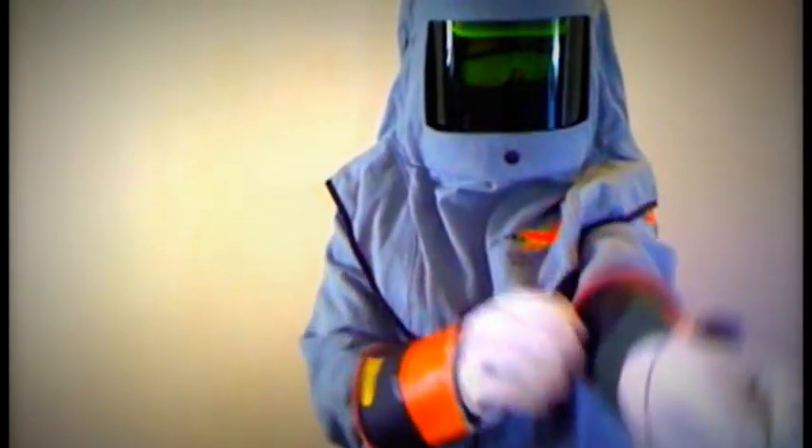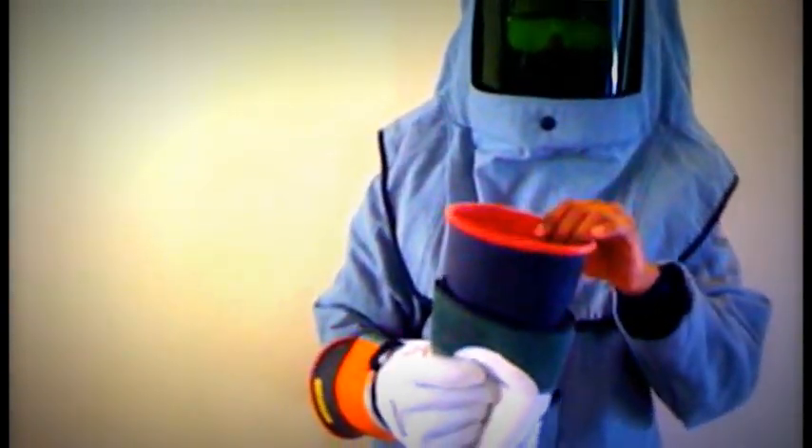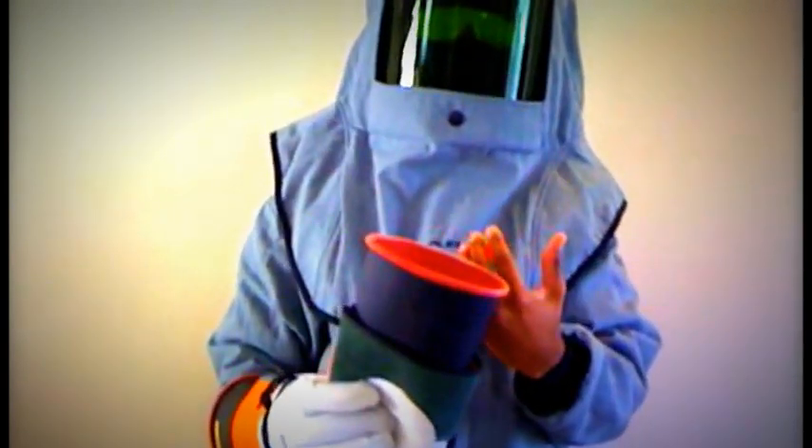When taking off the actual arc flash suit, the first thing we recommend is starting with your gloves. Sometimes they tend to be somewhat moist underneath the actual glove, but there are items out there that will help. There's glove talc powder that you can pour in to keep down humidity and moisture, especially when your hands get sweaty. Or you can look into 100% cotton glove liners, which fit directly over your hand like a mitten and go right into your rubber gloves.